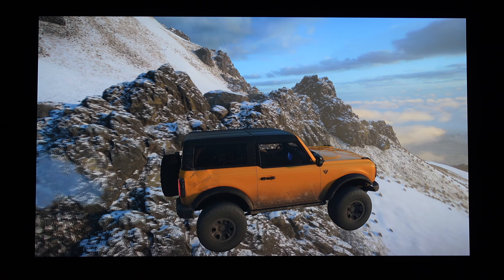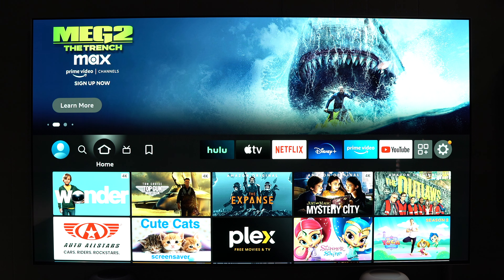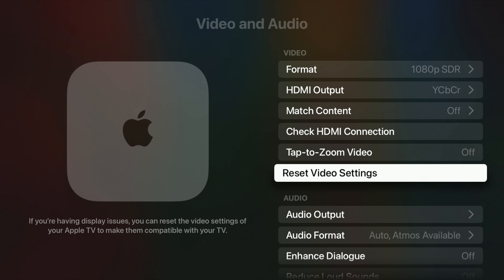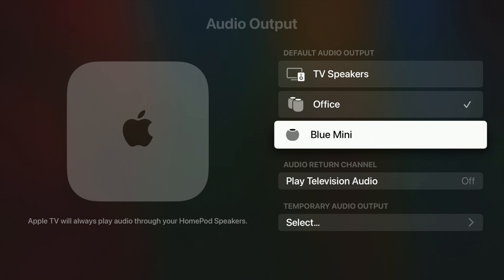The same thing happens when you add a HomePod into a room with an Apple TV — it'll ask if you wanna pair those together. If you have existing HomePods and don't get that prompt, you go under one of the HomePod settings and choose 'Create a Stereo Pair,' then pick the one you want to pair up to. If you want to pick which HomePods are your default speakers within the Home app, go into the Home app, select the Apple TV you want, go into settings, and pick the default speakers. To do this within the Apple TV, go under Settings, pick Video and Audio, then pick Audio Output.